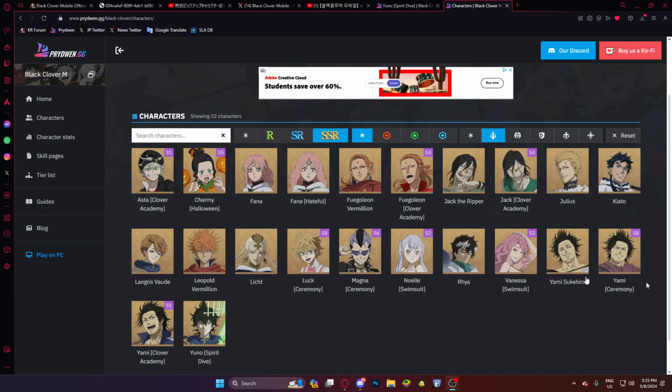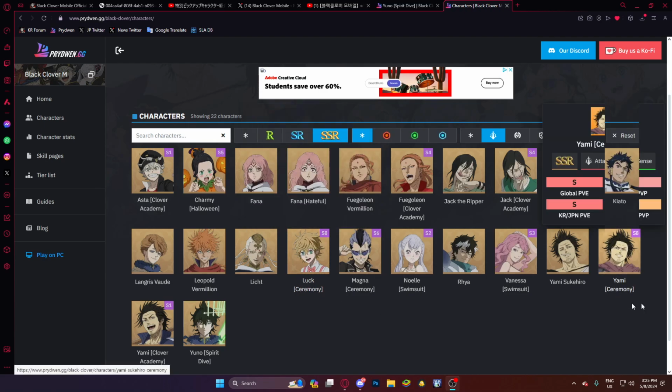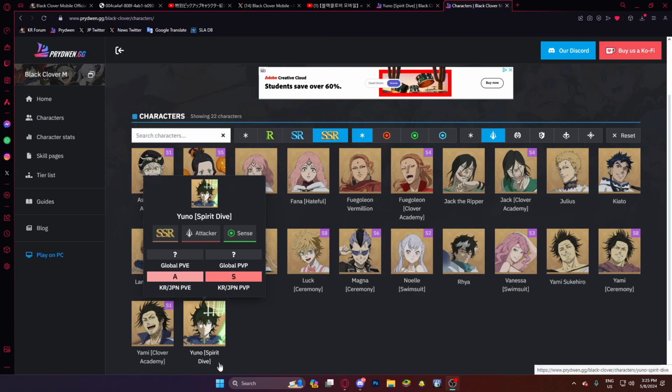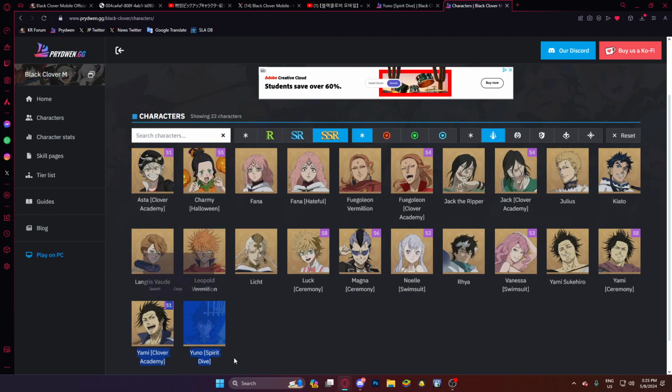So, I don't know. There's not really much to say about that. Then before that was Fauna, but you're not using units like that. I don't know, I just don't see a point, right? It's just a bit rough. They don't release enough attackers, and they kind of force you to use Spirit Dive, but I want to see different team comps, okay?